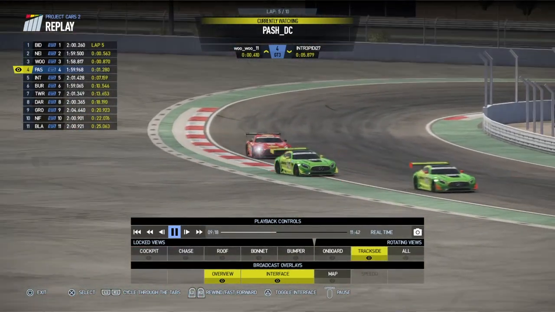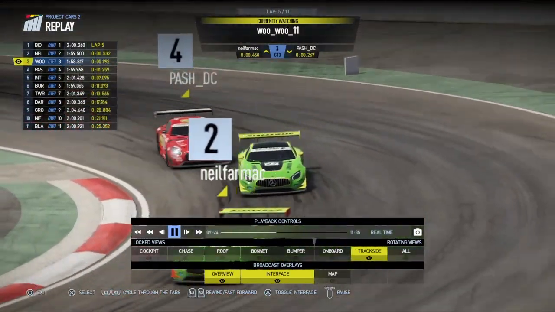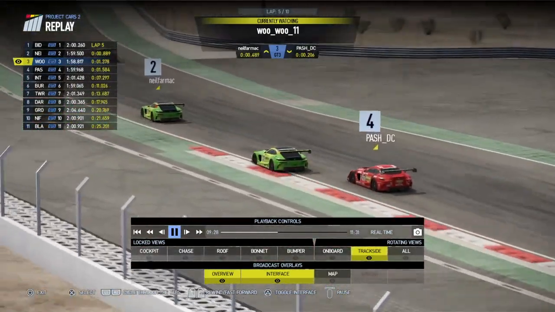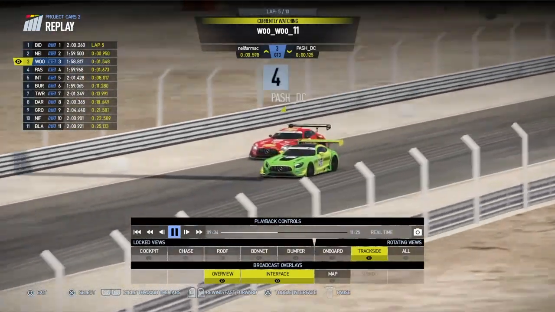And it is a bit wide there from Woo Woo, but I think he gets away with it. He didn't really gain any time from that. He just went a bit wider yet, but Pash is still with him, so he didn't really gain any time from that. If that was the old penalty system, the game would have said, nope, you've got to slow down, let the other car go, and lose another 2 seconds while you're at it, which is a bit unfair, really.